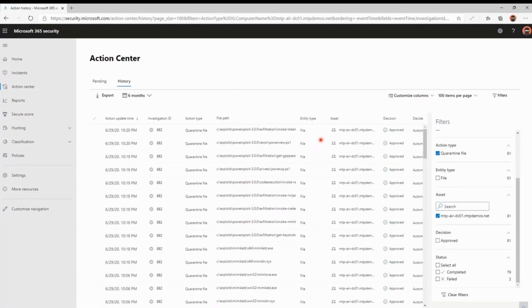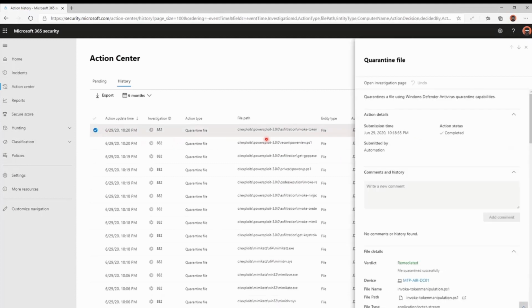Now, so we filtered through these files. Notice some of the files that have been quarantined here. We see down here at the bottom, we see Mimikatz was quarantined. We also see some PowerShell scripts. So we see Power Up, we see this Power View, and we see another one, Invoke Token, blah, blah, blah, that was quarantined. All these indicate that there's some bad news going on here. So this one's called Invoke Token Manipulations, so the attacker isn't terribly secretive about what they're doing.